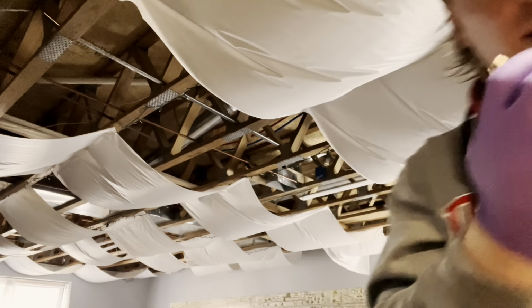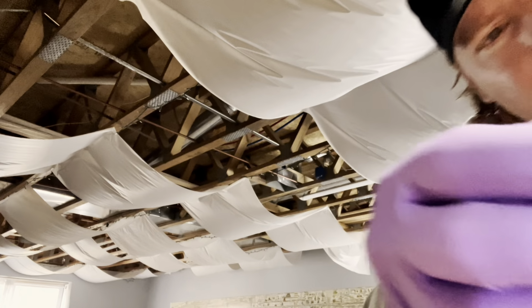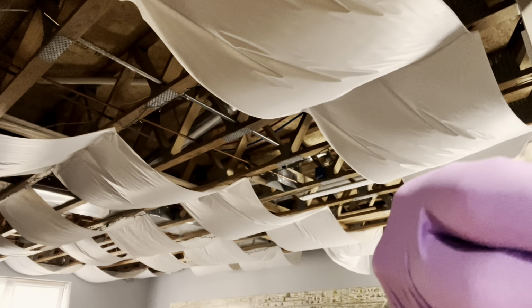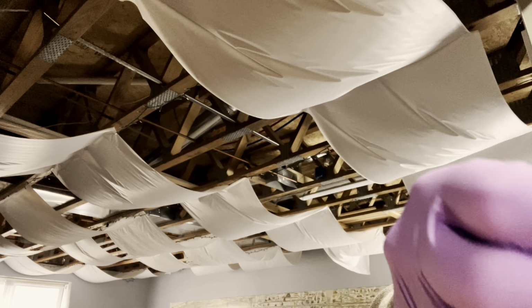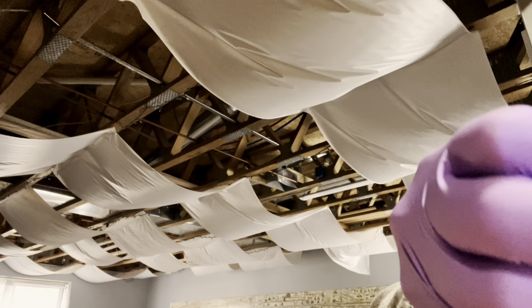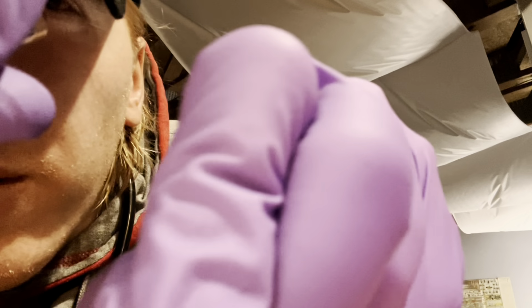Use my brighter light just to get a solid look. I'm gonna pull down on your earlobe here. I'm just gonna pull. I'm just gonna move your ear around. Just moving your ear all around. Okay. Now I'm gonna take this earlobe and I'm gonna pull down on this earlobe. So I'm just pulling down and I'm just gonna move this ear all around. Just looking for anything.